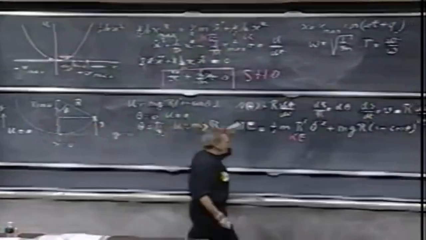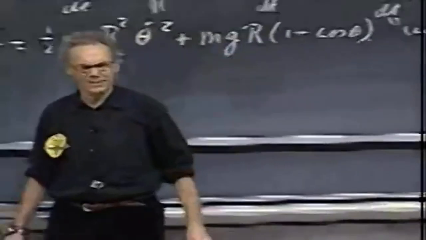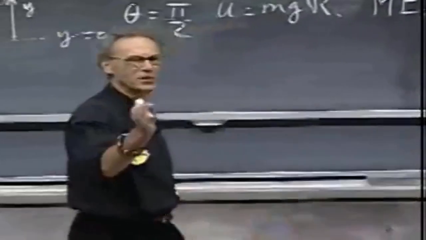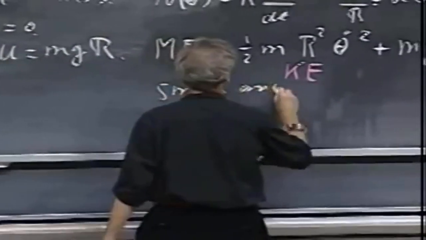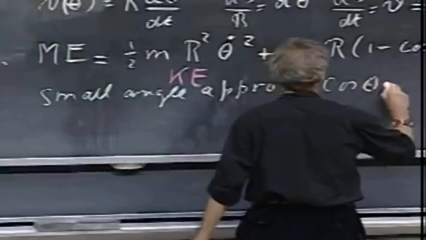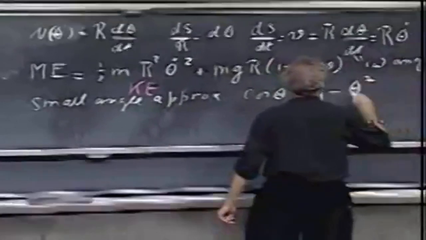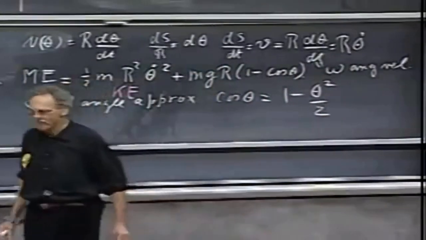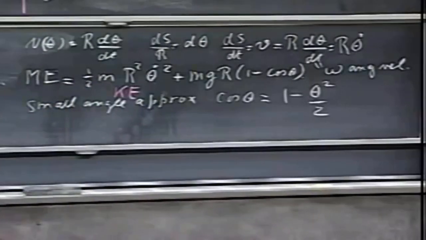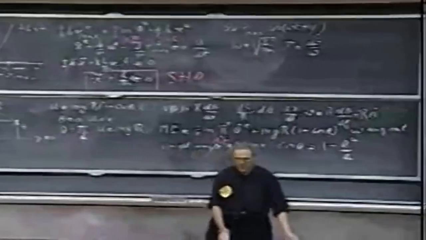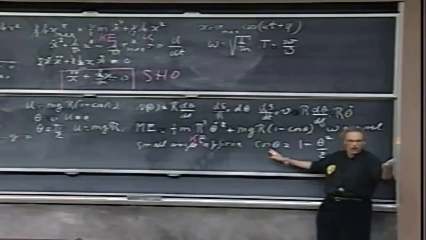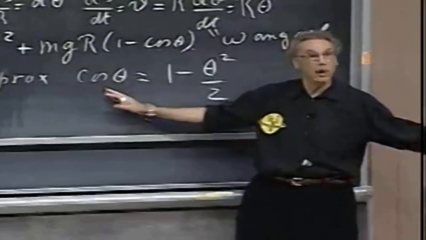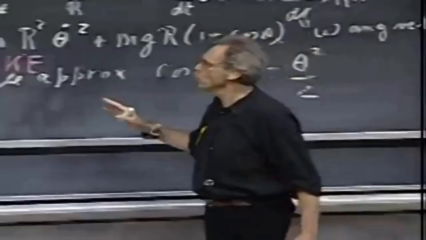This cosine theta is really a pain in the neck. And therefore, what we're going to do is something we have seen before. We're going to make a small angle approximation. And we're going to write for cosine theta, 1 minus theta squared divided by 2. That is a very, very good approximation. That approximation is way better than the one we did before when we simply said the cosine of theta equals 1. Remember we did that once? We said, oh, for theta very small, the cosine of theta is about 1. If we did that now, we would be dead in the water.